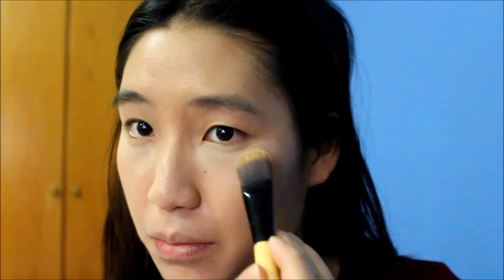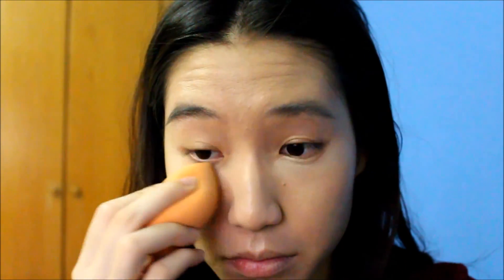Let's move on to the concealer. I'll just release the catch and you have the concealer here. I'll apply the concealer on the brush under my eye and blend it with the beauty sponge. The concealer is just slightly lighter than the foundation, which makes me wonder — is it just for under-eye concealing or is it for all over the face? For the sake of using it I'll apply it all over. Under my eyes it's significantly brightened. It's really lightweight but the consistency is pretty thick, so it might be better for spot concealing rather than under the eye where skin is naturally drier.